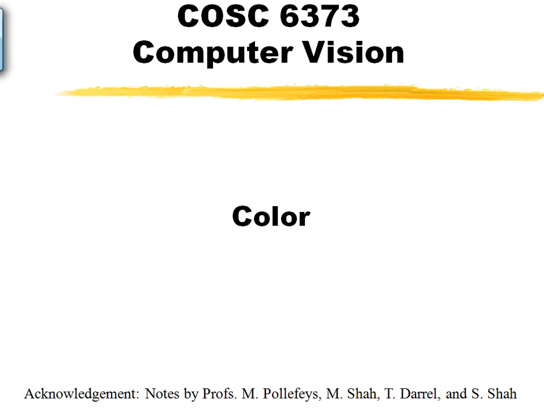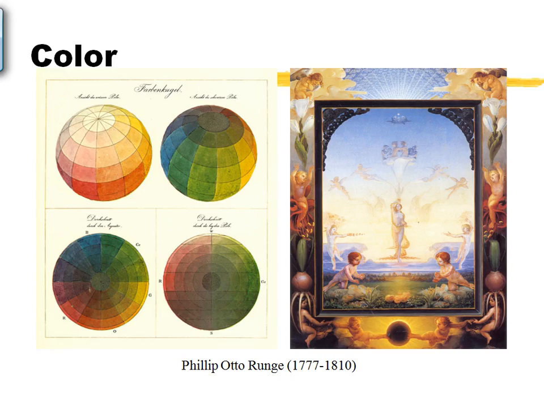So color is important because obviously, the world doesn't exist in black and white or gray. It exists in color, and of course, modern sensors are pretty much all color. There was a time when a lot of things were grayscale, but not anymore. And color is something that people have used extensively in order to convey various physical properties. Right? And our ability to perceive color is quite extensive.